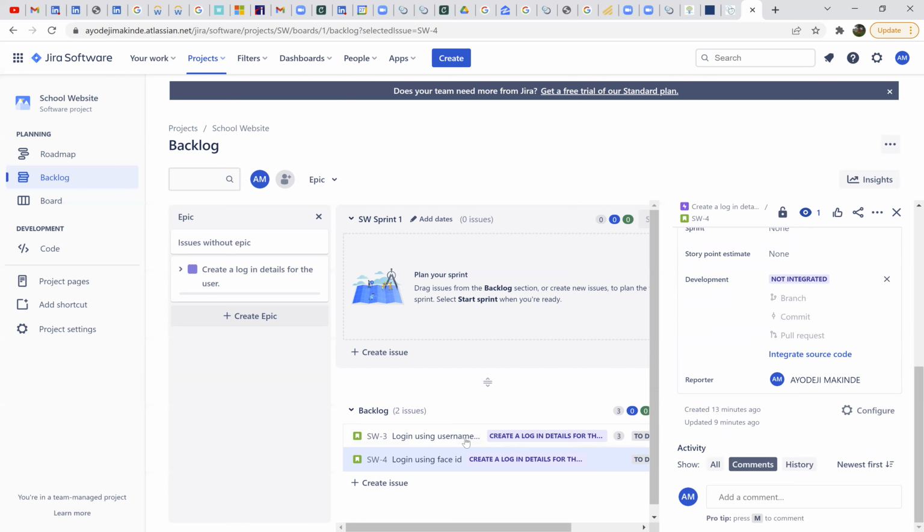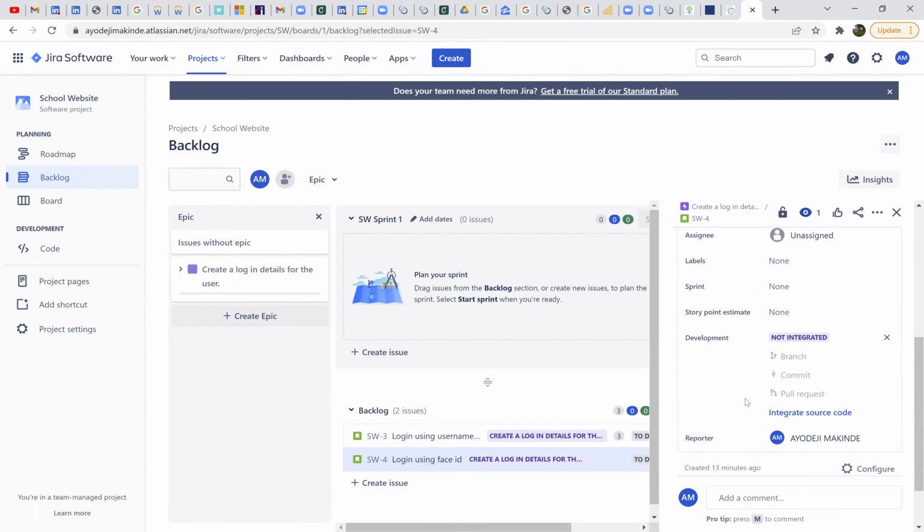Now the first one is username, but this one is Face ID, so it could be more complicated. How much would it be? It could be 5, it could be 8. But if it's 8, in my mind that tells me it's much more. So I can ask, can we split the story into maybe 2? Because one of the important things you want to make sure is that it meets the INVEST criteria. It is small enough to fit into the sprint. That's the S in INVEST, small. Every story that goes into your sprint must be completable within a sprint. So now let's say this is 5.